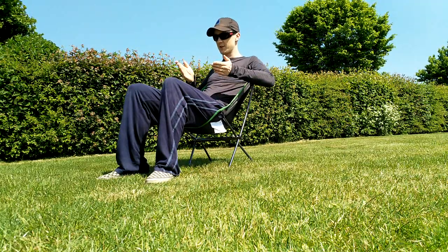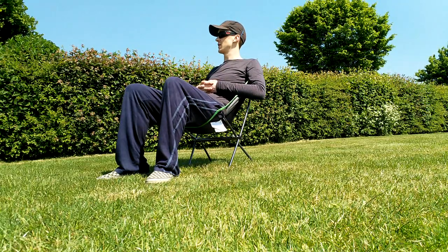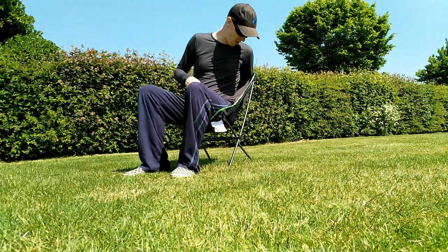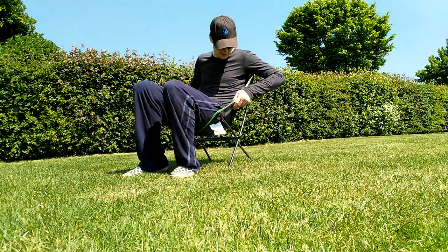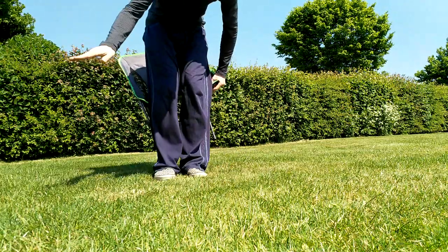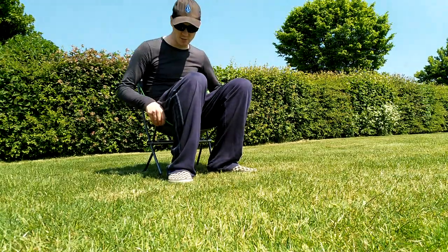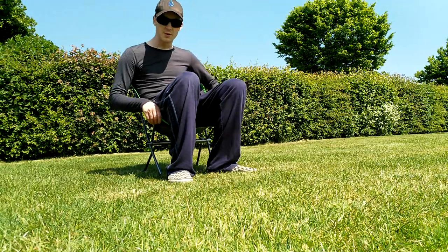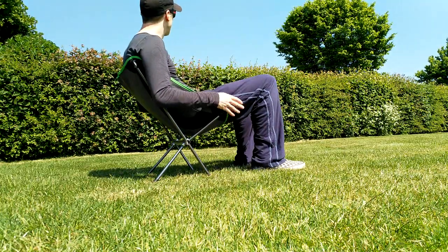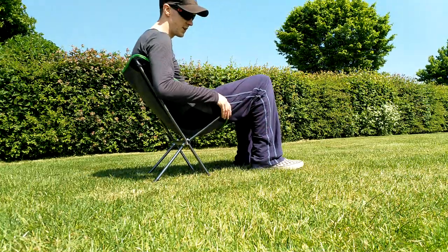It's a bit of a lounging chair. It feels like I've got to have my feet on the ground to keep me in position — a sort of lounge-back position. If I sit up like this I've just sort of sat on it rather than in it. It's easy to tip over on a slope — there's a slope going down that way here. Facing it the right way it's not so easy to tip, and it won't tip sideways. So don't face it downhill, basically. It's not tipping back when I'm facing up the hill and it won't tip forwards very easily, which is nice.